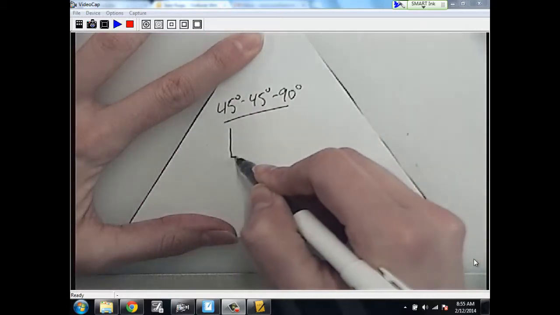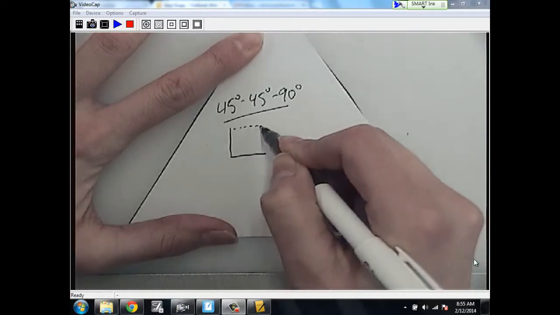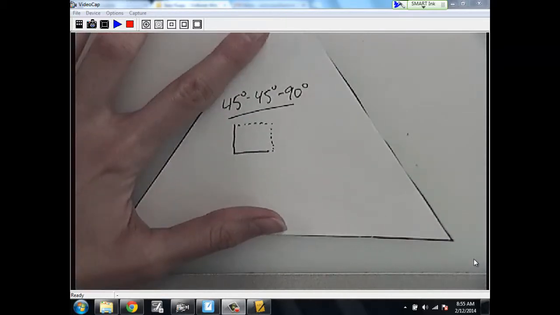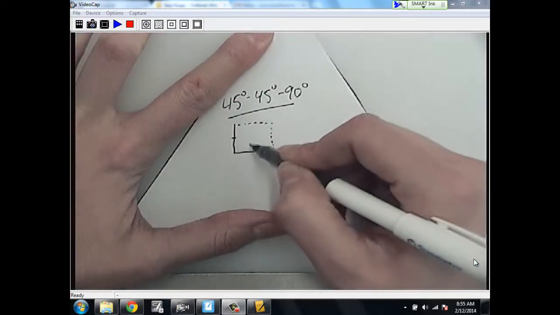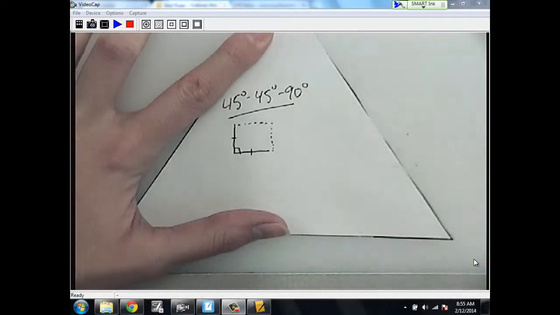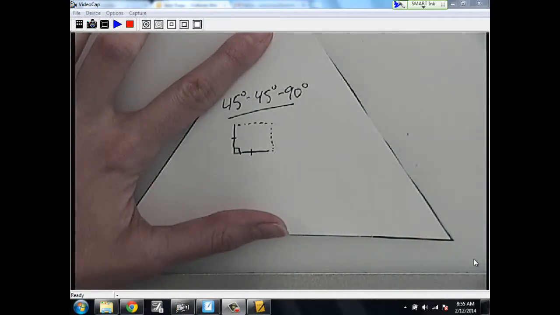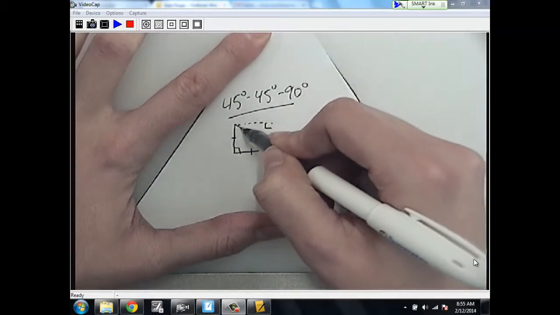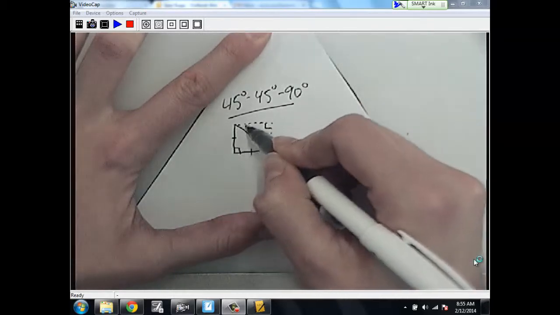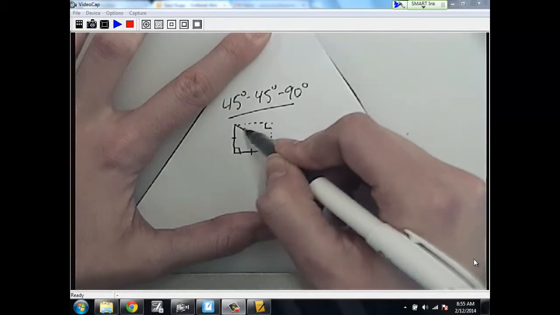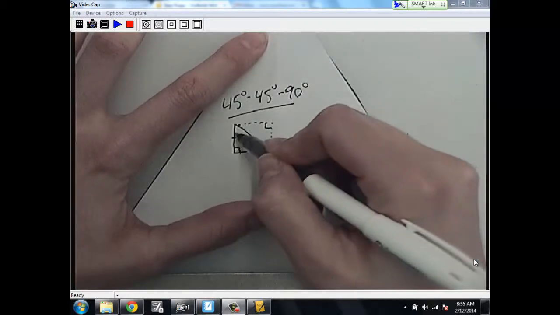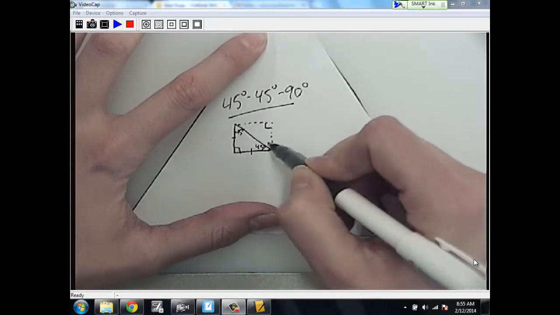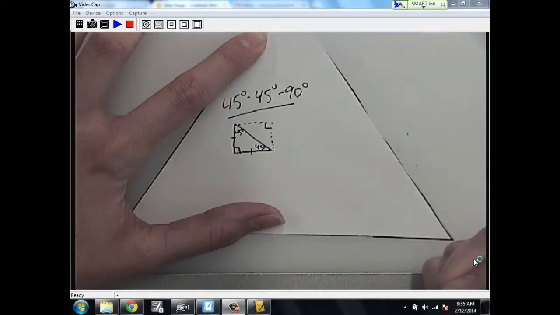So check this out. I'm going to draw a square, but I'm going to make two of the sides dashed. And if it's a square, these sides are the same, right? And you have a right angle in it. I'm going to do a right angle here, and these would be right angles as well. What happens if I split those right angles in half? How big are each of these angles? 45 degrees. This would be a 45 degree angle, and this would be a 45 degree angle, and over here I'd have 45 degree angles as well. So it's half of a square.